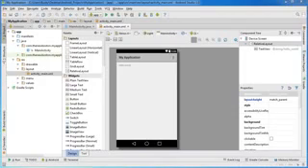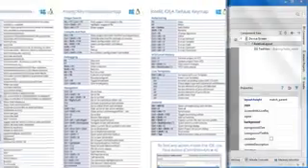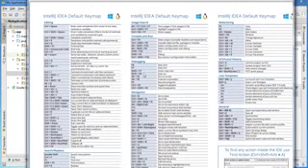Let me actually minimize this, although I don't think it'll matter. What it's going to do is it's going to give you a PDF of all of the keyboard shortcuts that you can use for the program. So again, of course, I'm not going to go over any of these right now because that would just be dumb and boring. So instead, what I recommend is actually printing this out, laminating it, and putting it on every single wall in your room, because these are incredibly useful and you're going to be using them a lot.